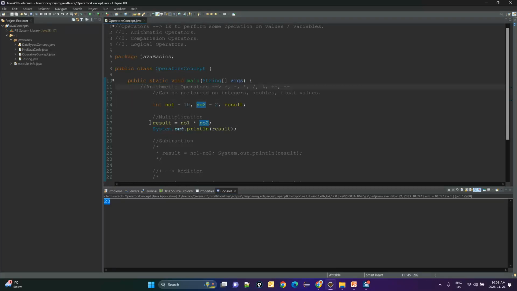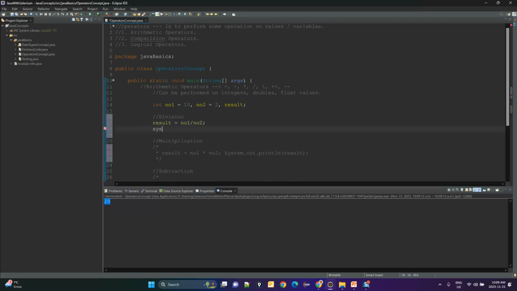Now I would be performing the division. Division is basically to divide the numbers. So I'm dividing number1 by number2, which will give me some output which I am storing in result. For division we will use slash as the division operator.